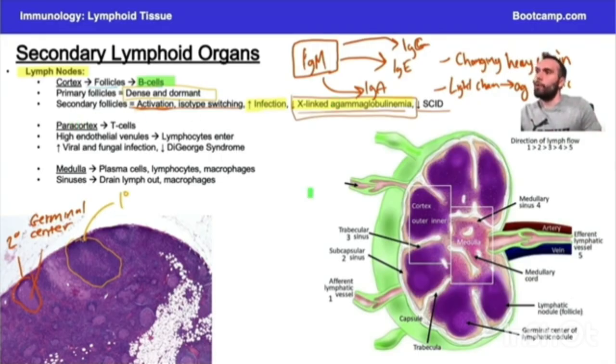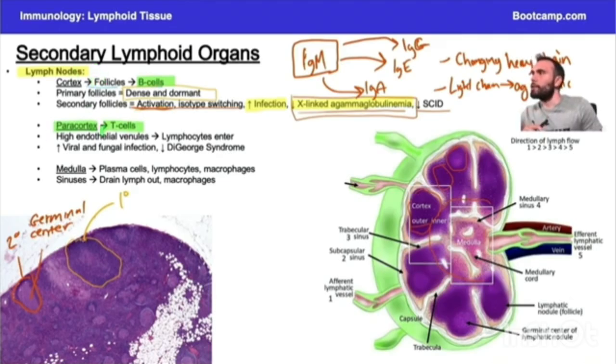Now, paracortex. So think about, if you're just looking at this image here, this is kind of the cortex that we talked about, and you can see here would be a secondary follicle, here would be a primary follicle potentially, and then there's an outer cortex out here, which is kind of what we were just looking at. The inner cortex, though, would be this region closer to the medulla. That's staining a bit lighter here on this image. And that inner cortex is sometimes called the paracortex, okay? And that's where the T cells are going to be located. So paracortex, T cells; follicles are in the cortex, and that's where we'll have the B cells.